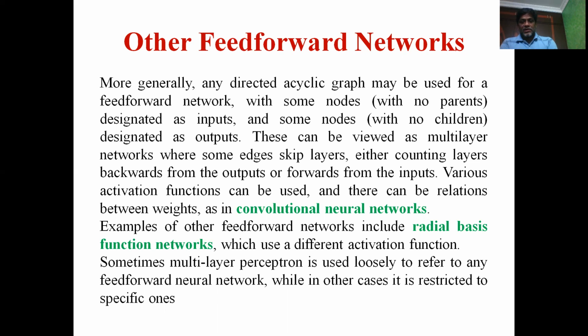Okay, and finally, sometimes multi-layer perceptron is used loosely to refer to any feed-forward neural network, while in other cases it is restricted to specific ones. That means the name multi-layer perceptron can be used to represent feed-forward neural networks. Any kind of feed-forward neural network can be named a multi-layer perceptron network also. Okay, so don't confuse between those names. Either you call it a multi-layer perceptron network or you call it a multi-layer feed-forward network. Both are going to be the same.